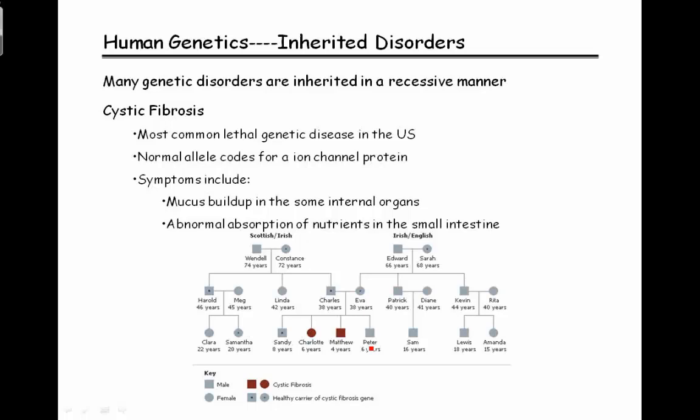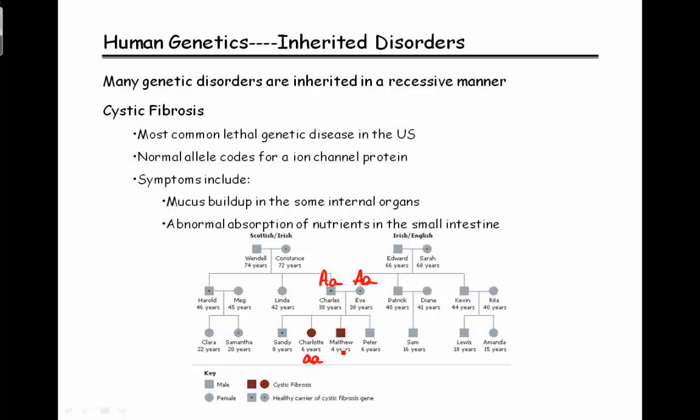Well, the reason that someone might decide to go to a genetic counselor and have a pedigree drawn up would be for something just like this. So your family has never had anyone with a genetic disease in it, and then suddenly there is the appearance of it. Once we know that these two have a child, Charlotte, that has cystic fibrosis, she must be little a. Okay, so if she's little a, that tells us that her parents, even though they don't have it, they must both be heterozygous, which is why they were able to have a child that has cystic fibrosis.